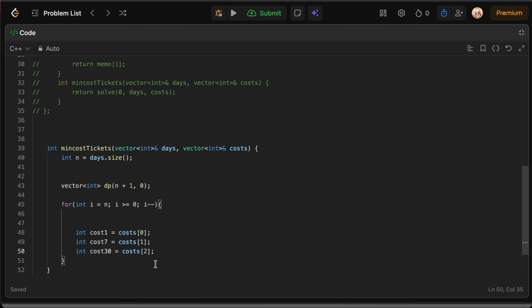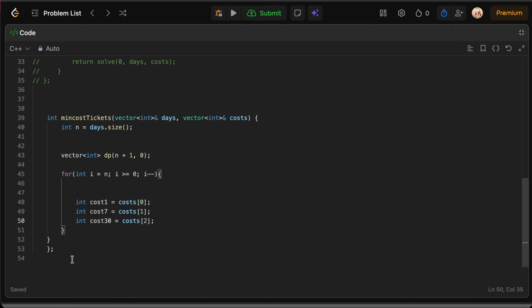Okay, so see, it's told the cost of each type of pass. Day 1 pass is 2 and day 7 pass is 7 and day 30 pass is 15.